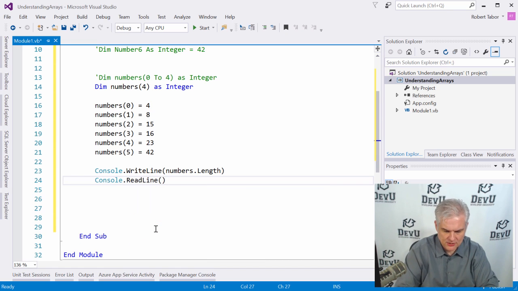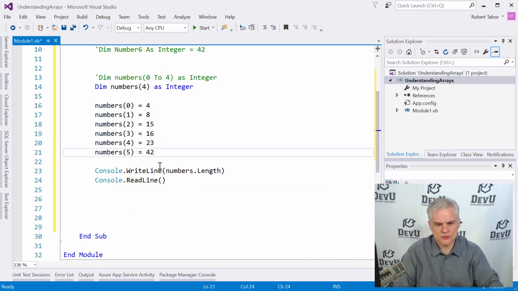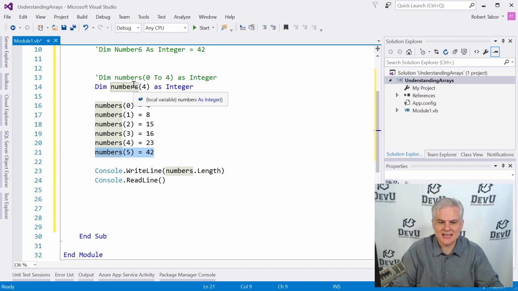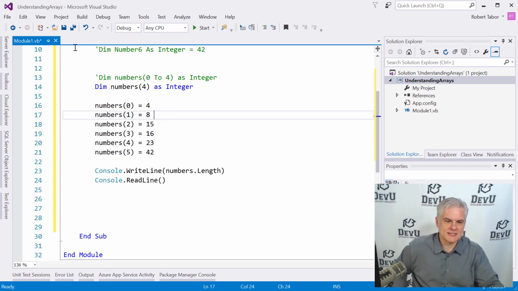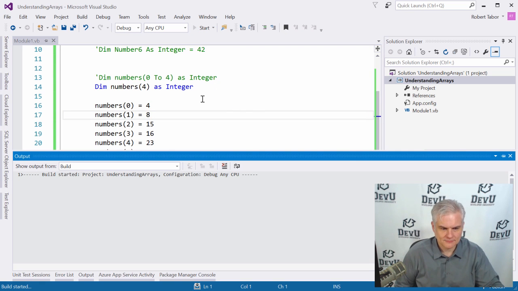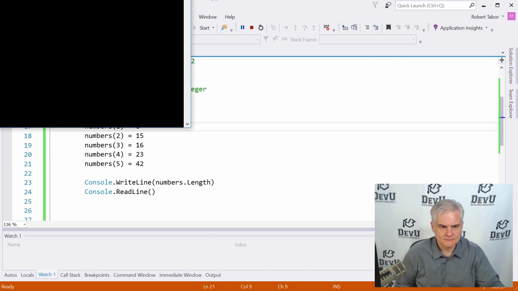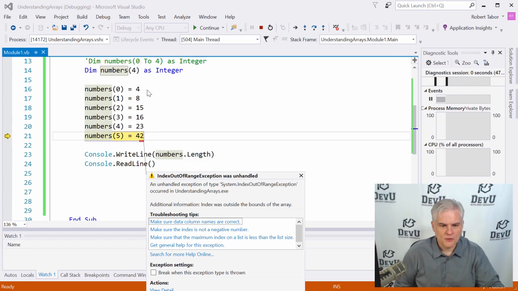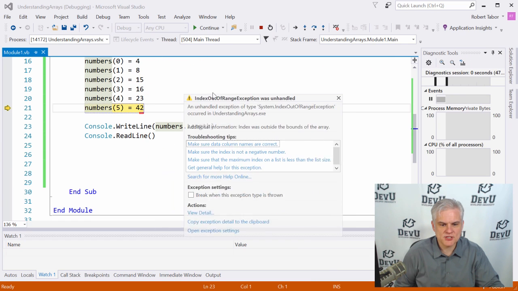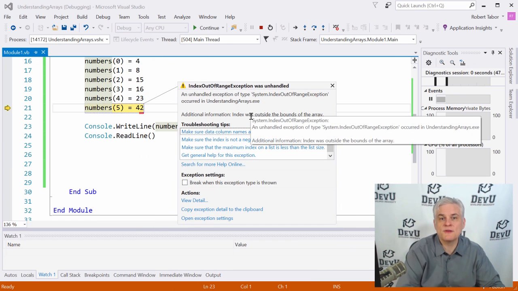So let's see what happens here when we attempt to use an extra element of the array, attempt to assign an index outside of the 5 that we defined here as the original size of the array. All right, well, we get our first runtime exception that we've experienced while coding in Visual Basic.